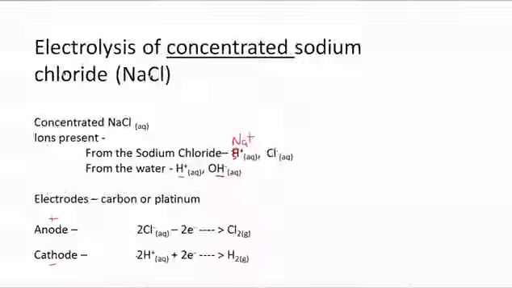At the cathode, we have Na+ and H+ moving towards it. But in this case, the hydrogen is what is being discharged, and the reason for that is that hydrogen is below sodium in the electrochemical series. So it is 2H+ + 2 electrons producing H2. The ratio of the gases, Cl2 to H2, in this case is 1 to 1 because the electrons are already balanced.